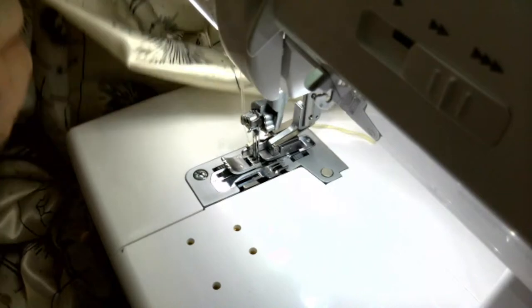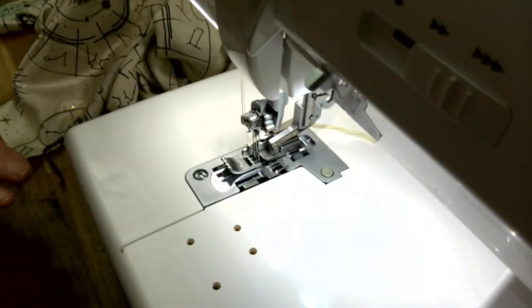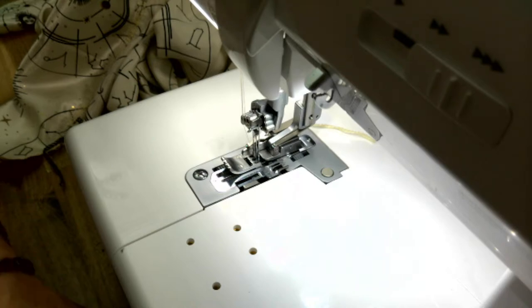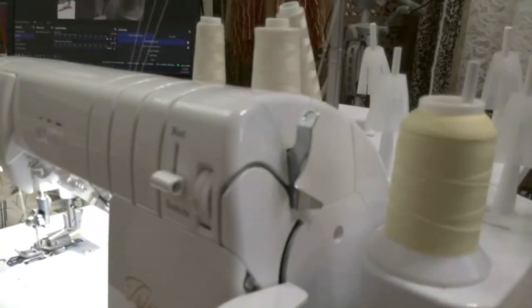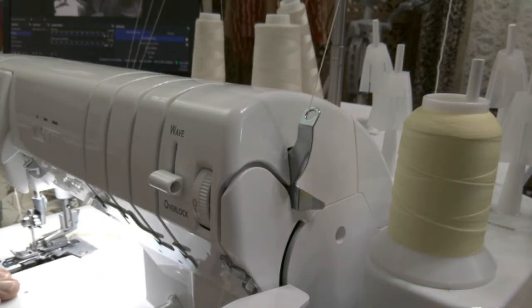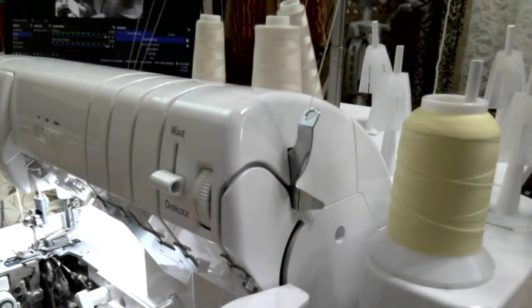So what I'm going to do next, let me have another look at something real quick. Yeah. So I'm going to swap this over to the 3-thread narrow hem that I was using before. Okay. And I'm just going to start removing the thread. Let me take off my cover stitch table. I'll replace it with the overlock table.